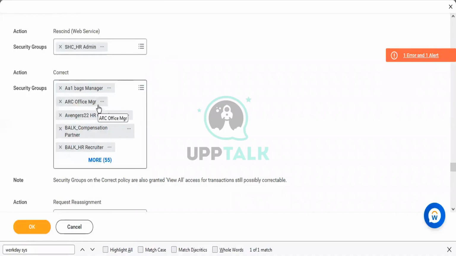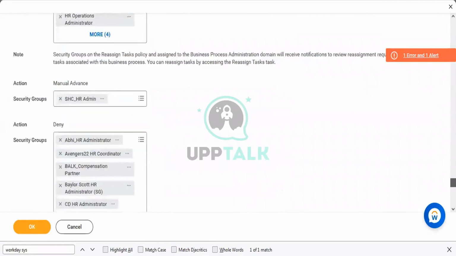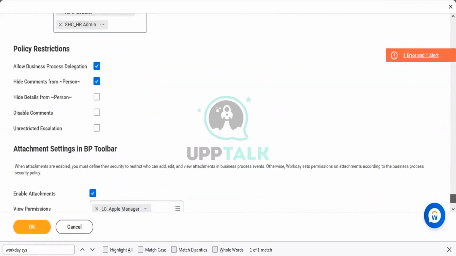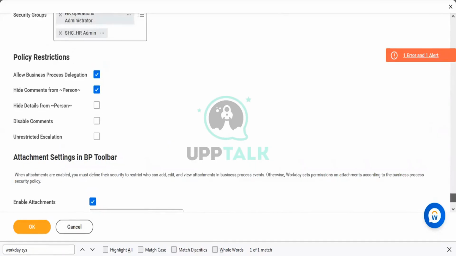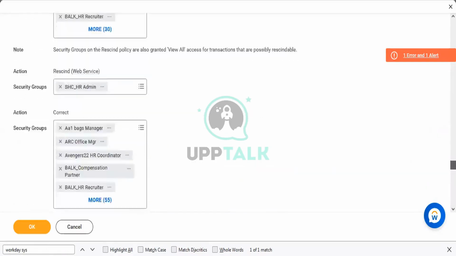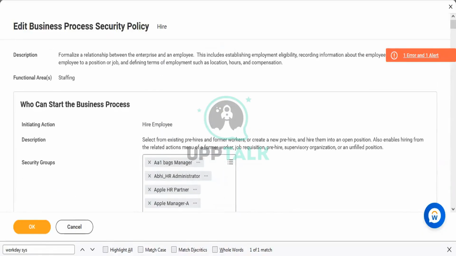Based on the security that you'll be giving here, those security groups will be getting access to correct the business process. This is how you will be defining the security for the business process. However you define the security, those security groups will be getting permissions to take, initiate, or control the transaction.